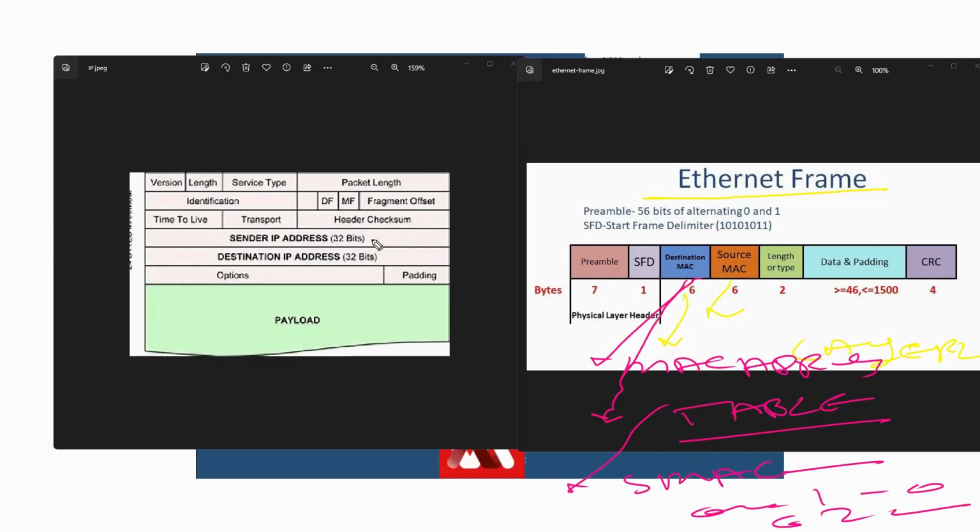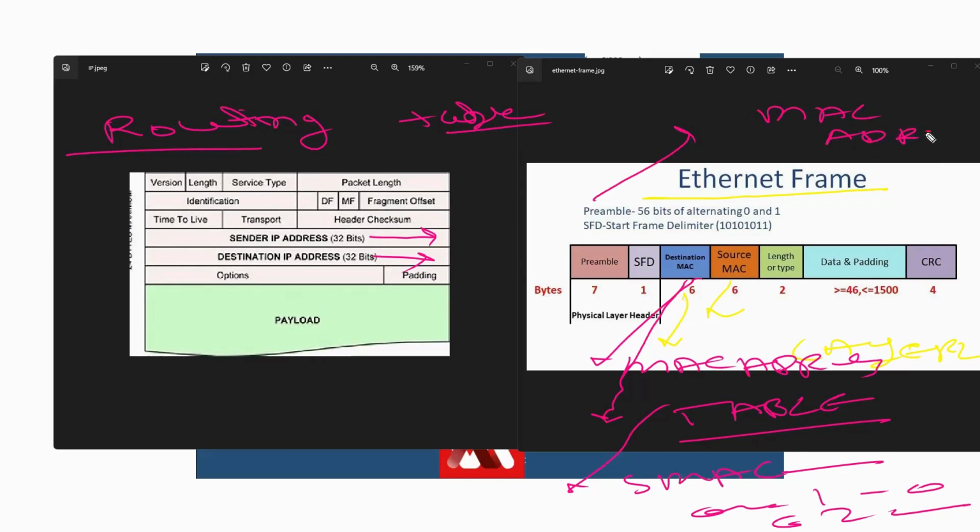Same here, but it's slightly different in that it understands a higher protocol: sender IP address and destination IP address. So it has a routing table. Every device has its own table to understand. The switch understands the MAC address table, and they keep updating it if a new device comes up, to the latest one.